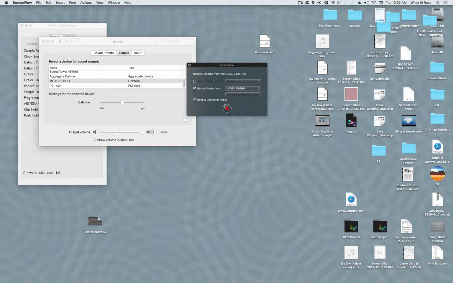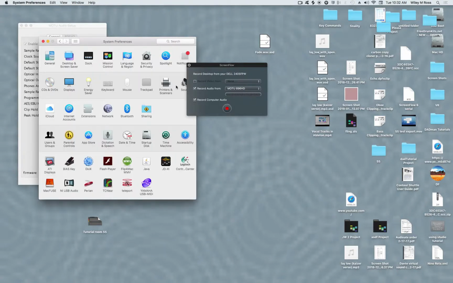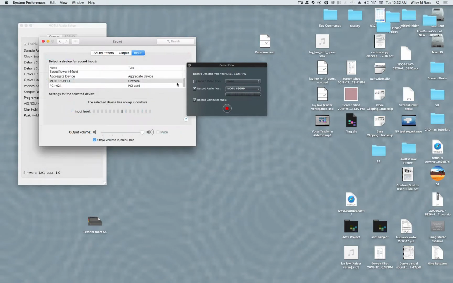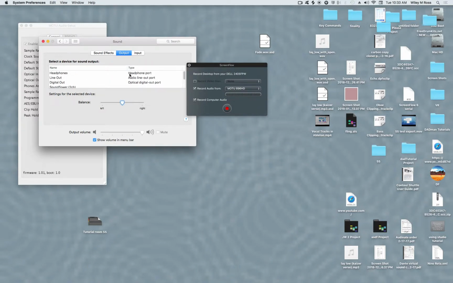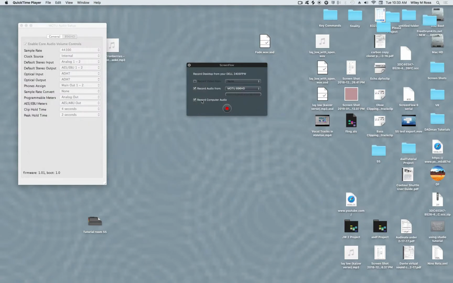the computer audio. And before you do that, though, you want to go over to System Preferences and then choose the Sound option over here. And then on this, you actually want to leave the input alone. You leave the input on Mo2, but you move the output to the built-in or the headphones. So when you do that, it'll record what you feed to that source from Digital Performer.